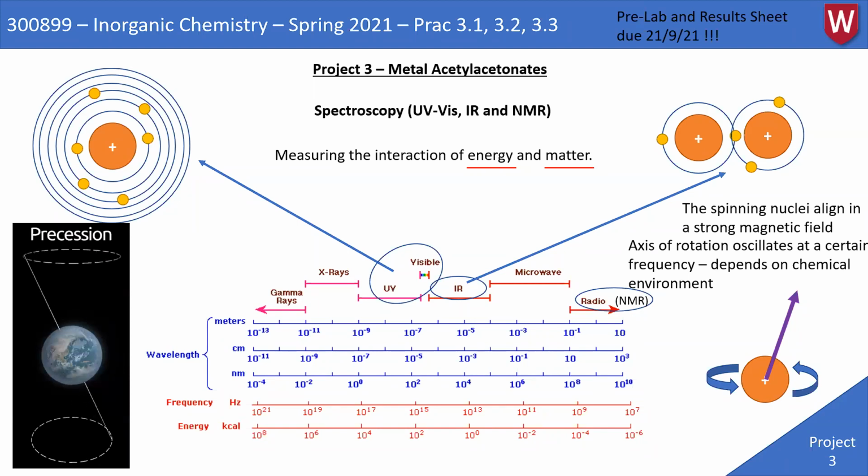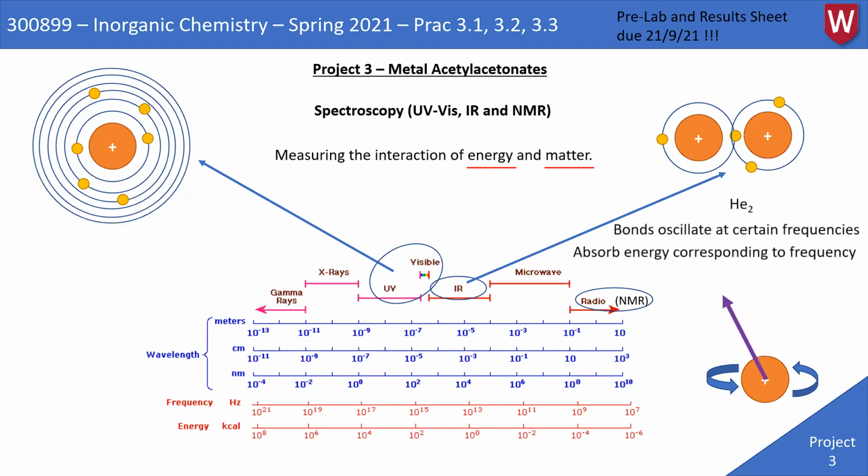And you can think about that looking at the Earth as well. So we've got this little GIF here. As a lot of you probably know, the axis of rotation of the Earth is tilted by, someone told me the exact number in the last practical, I think it was 23 degrees off center. It's tilted, and it also wobbles. So as the Earth rotates, the axis of rotation also rotates, and it traces out these lines in the sky. That phenomenon is called precession. We can say the axis of rotation precesses. And the same thing happens to the axis of rotation of a nucleus, right?